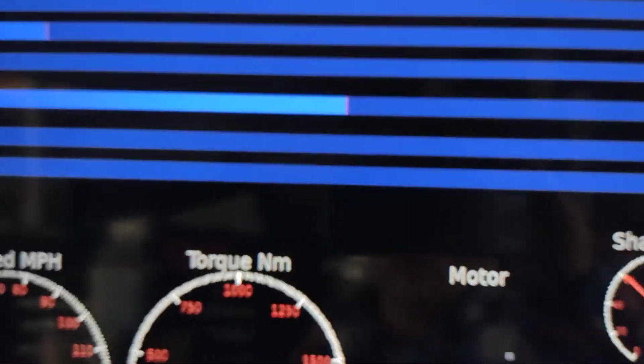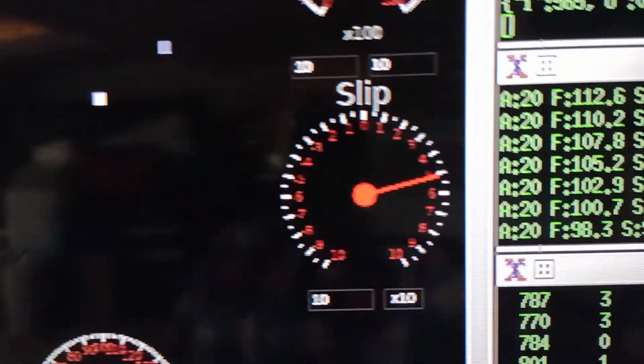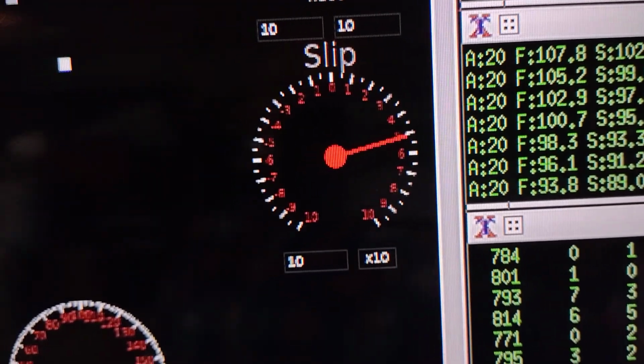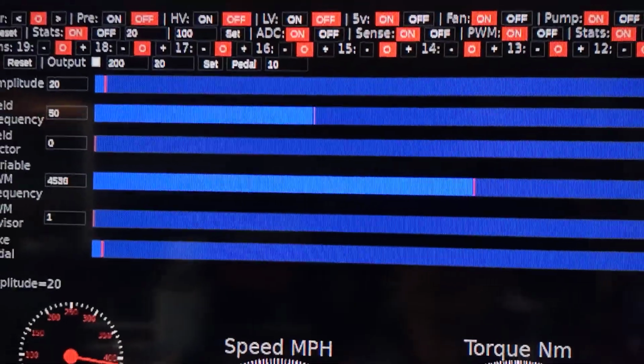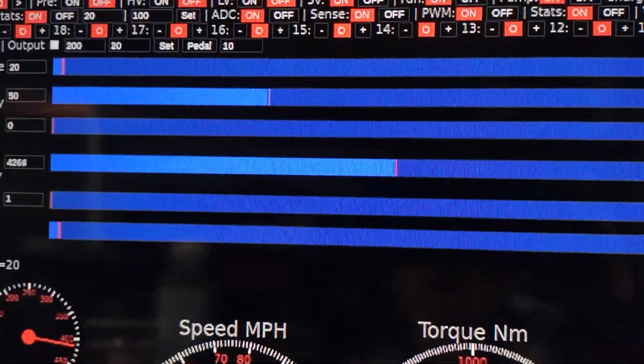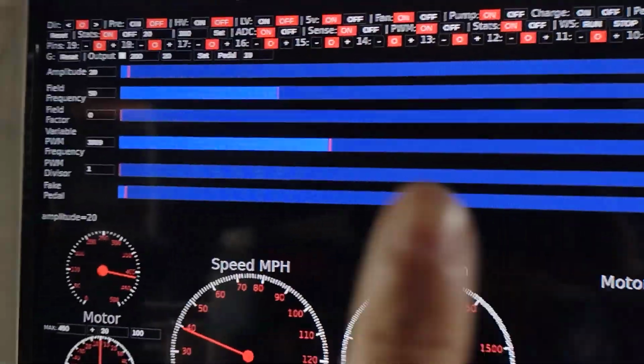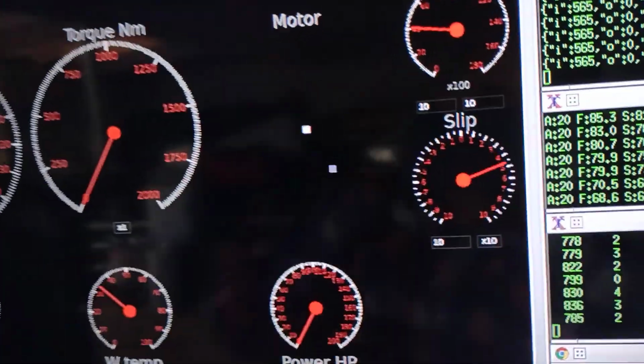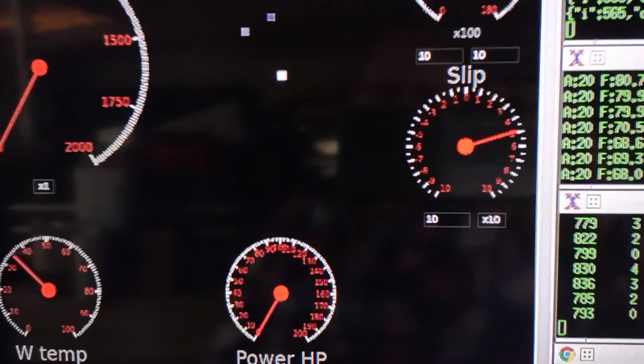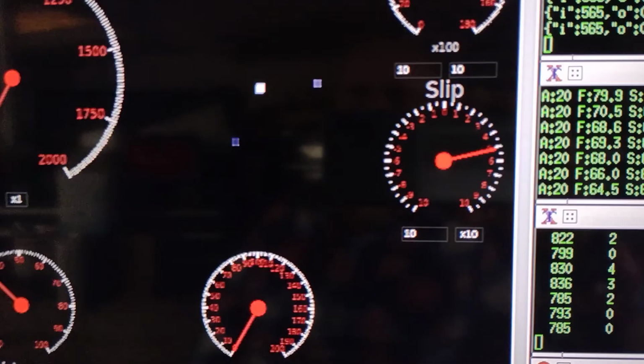Right, so I'll take my foot off the pedal now, and the motor is slowing down on its own. There's no amplitude, so it's just winding itself down. But the slip is kept at, well, it's 5% because I set it like that. So you can see how the frequency is now dropping, right? And basically it's turning down the frequency because the slip's going up. You see, and it's not perfect right now.